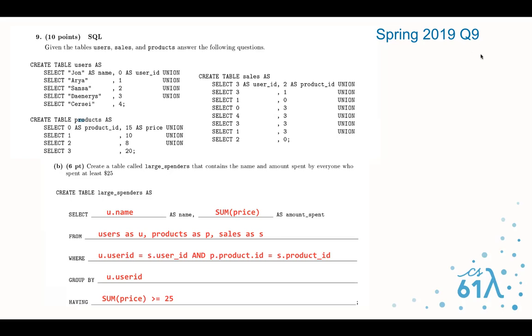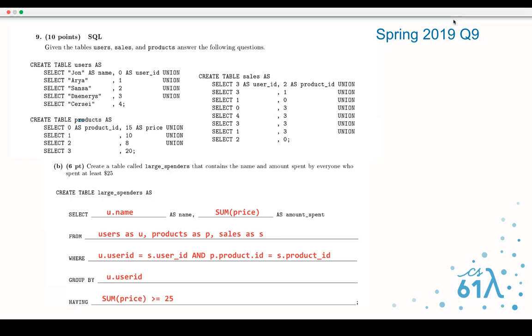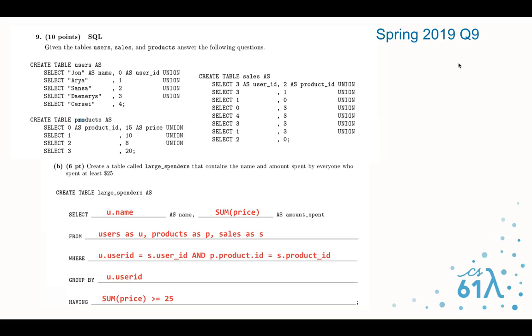Yeah. So you could use p.price is greater than. No, you wouldn't be able to use p.price is greater than 25 because p.price would only be referring to one row, and we want to find the entire sum of everything that a specific user bought. So in that case, we want to sum all of the rows together. So we have to use some sort of aggregation method. So we do SUM(price) is greater than or equal to 25. If that clarifies it. And so yeah, you can also group by u.user_ID or s.user_ID, both work. And sum of p.price would also work. So yeah. Any other questions?